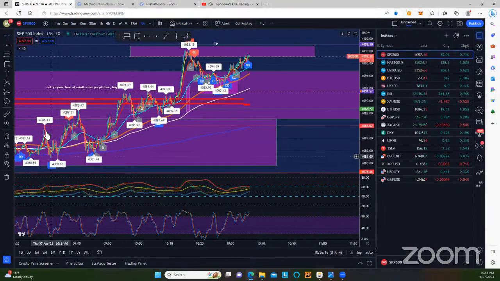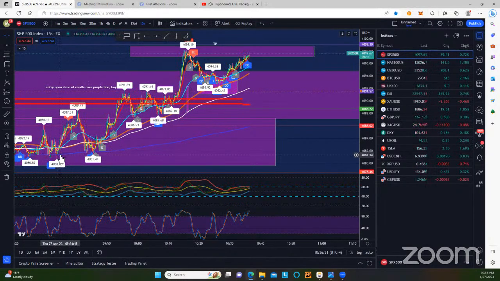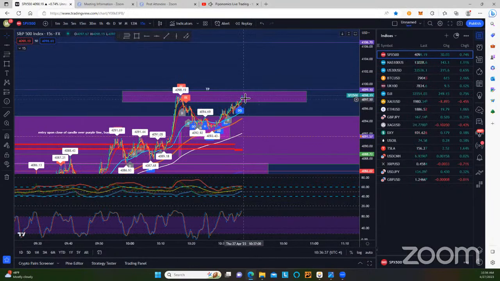And then, so as many times as it's gone down here to test that blue, the blue EMA, it would have definitely satisfied or made me panic. But until you get closure over your blue EMA, you really don't have a reason to panic. All you're doing is waiting for it to finish its play. So it came down plenty of times before into the zone.